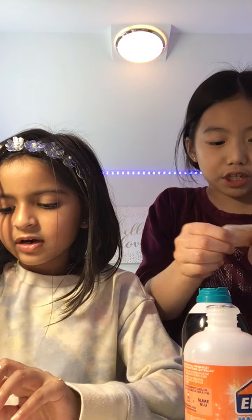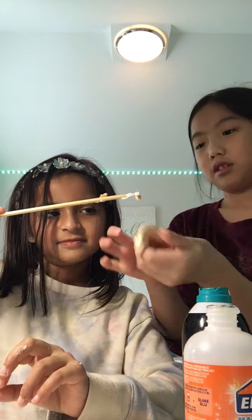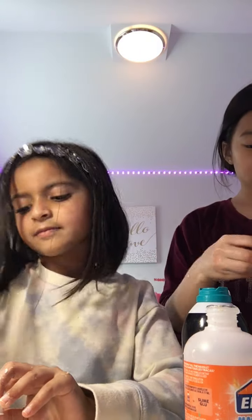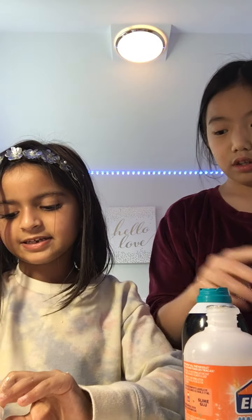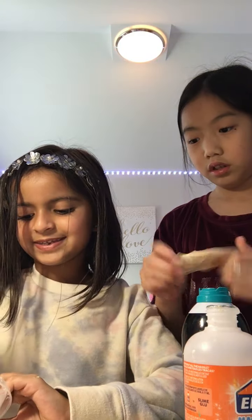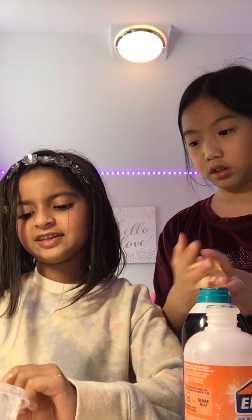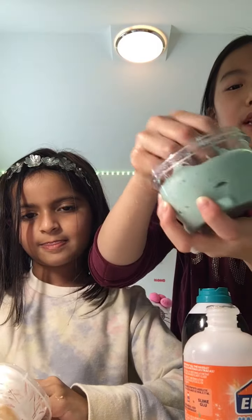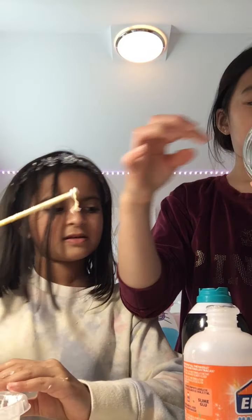Okay, got more boogers. My chin's all wet. I'm gonna try to get more. Guys, this is really weird. I don't think you guys should try this. But if it works out in the end, then you should try it. Well, I have a slime right here, and I did the exact same thing, and it worked really well.